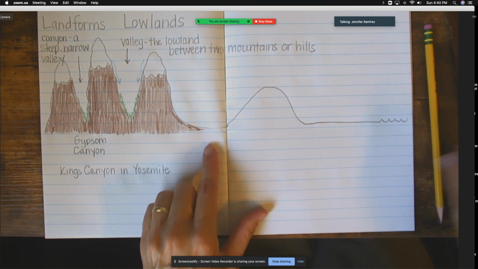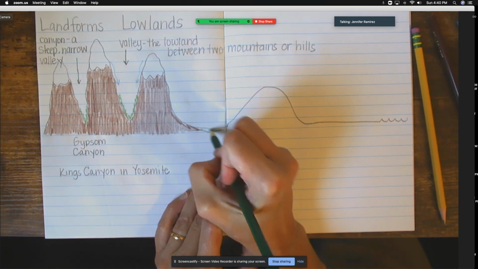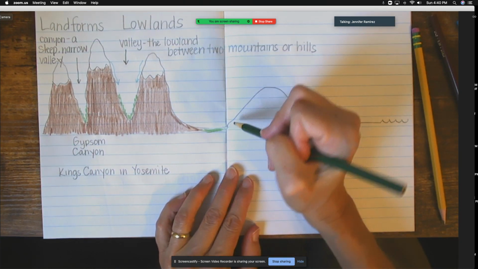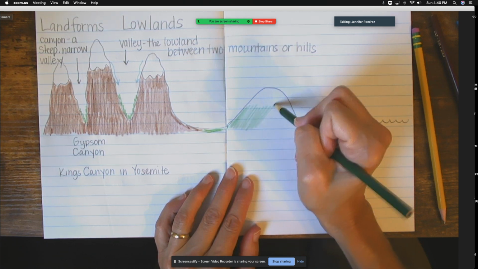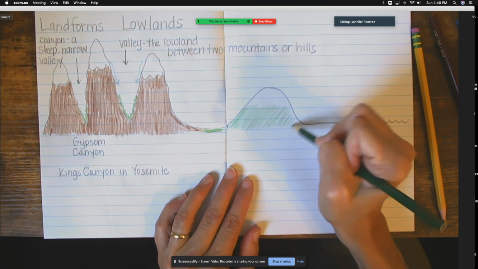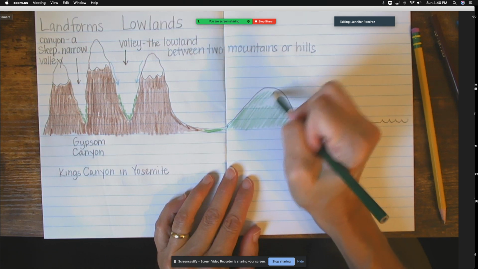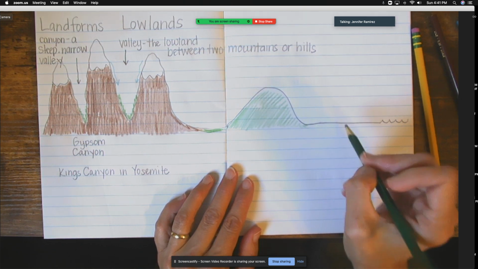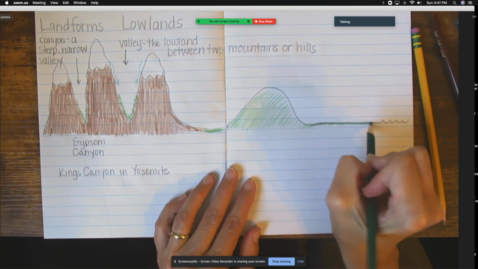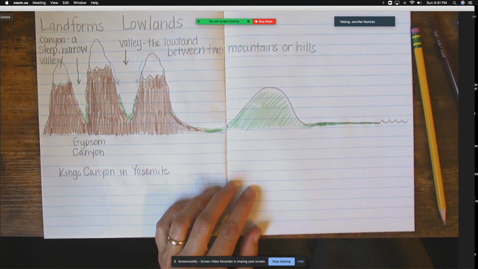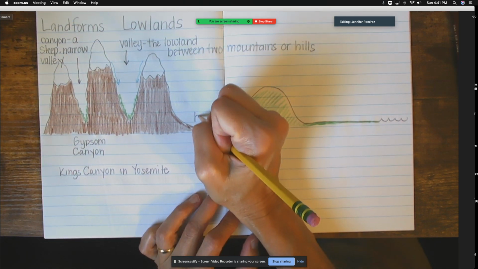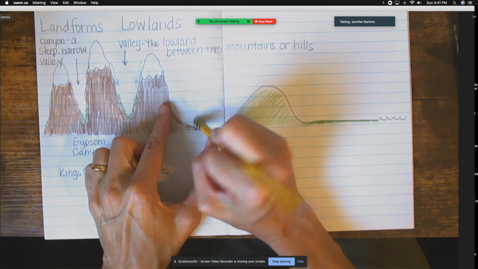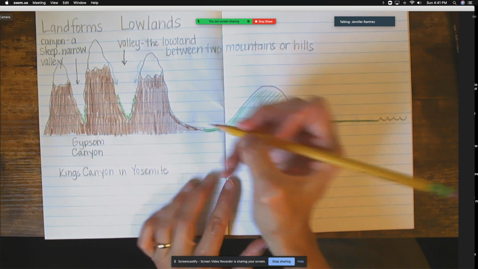This here, this really big scoop of land, it's still a valley, but it's very wide and open. Color in my little hill again. This isn't necessarily Signal Hill, but a lot of people don't know this, but Los Angeles is in a basin. And so this is a basin. Let me move it up a little bit. A wide bowl-shaped valley.